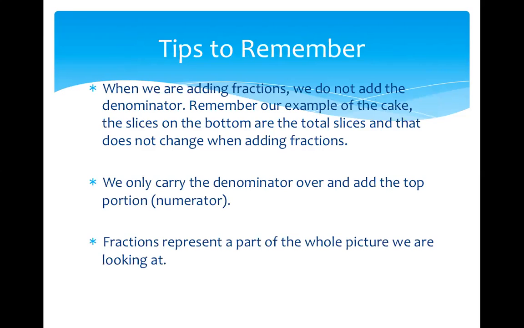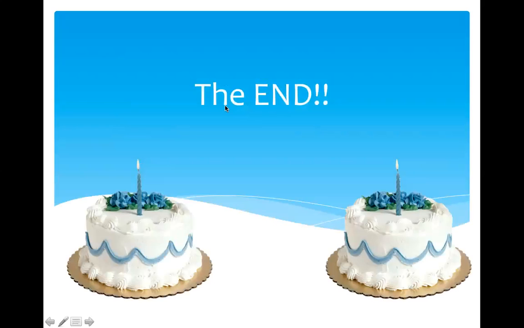So we only carry the denominator over and add the top part, which is the numerator. And then always just remember that fractions represent a part of the whole picture we are looking at. So not only can we do it with cake, but we can also do it with boxes and things like that. We can measure parts of things and count them, and they can become fractions. And that's the end. Great job, guys.